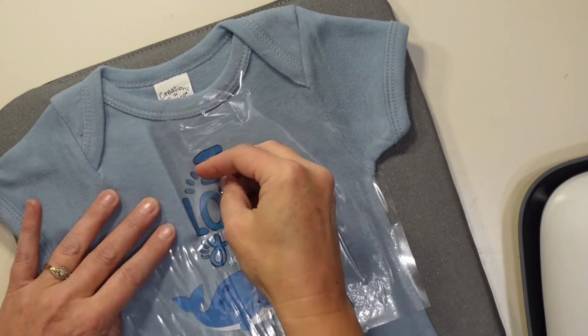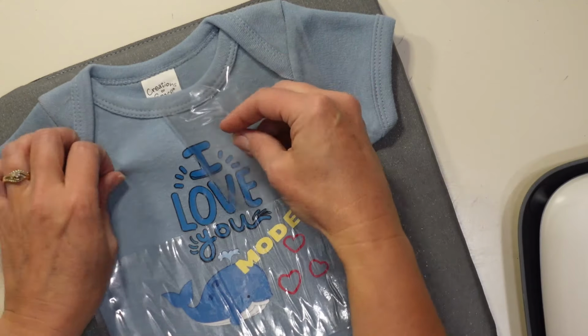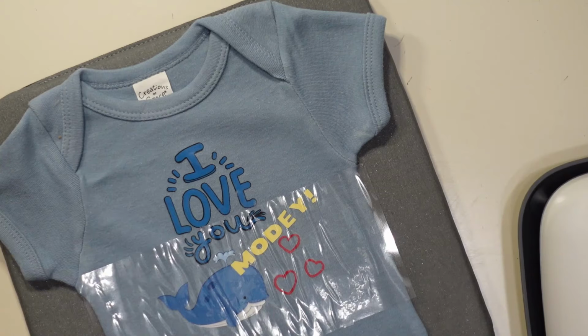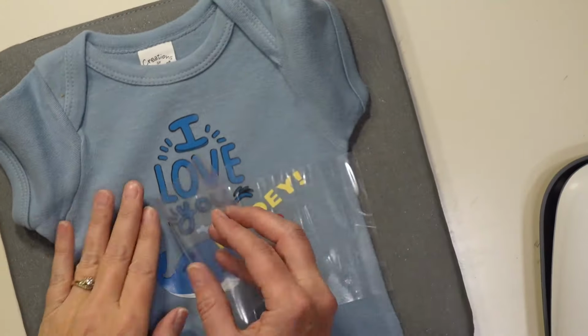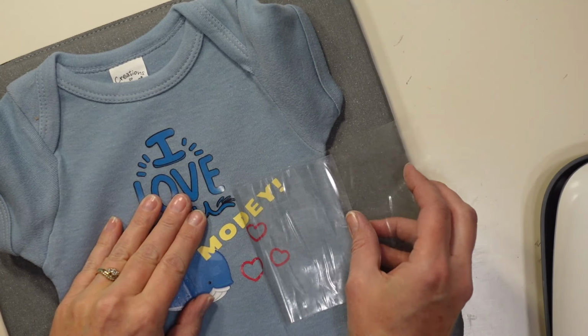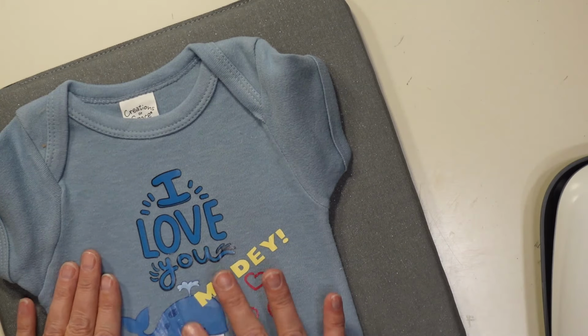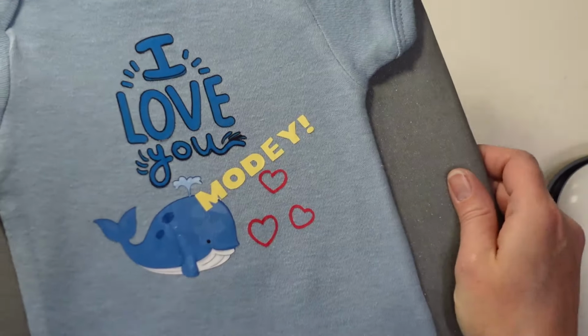And then once my design has cooled down, I'm going to peel off the transfer tape. I'm just wondering, because this is my first time using my Easy Press, you can see how that transfer tape is wrinkled on the bottom section there. Is that because I did it too long? Let me know in the comments, because I haven't mastered this yet.